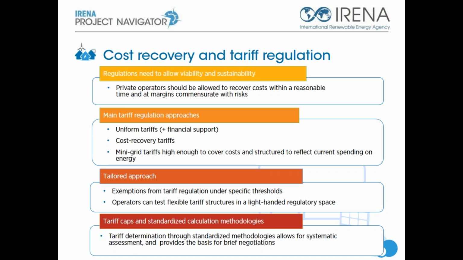A tailored approach to tariff regulation is increasingly followed. Small-scale systems, for example under 100 kilowatts, are being exempted from tariff regulation, though communities can appeal in case of dispute over tariffs. Large-scale systems are generally subject to tariff regulations. In this case, common approaches are tariff caps or project-by-project approval. However, the tariff determination approach should be standardized as far as possible and well-defined to ensure systematic assessment and approval by regulators. Next slide, please.